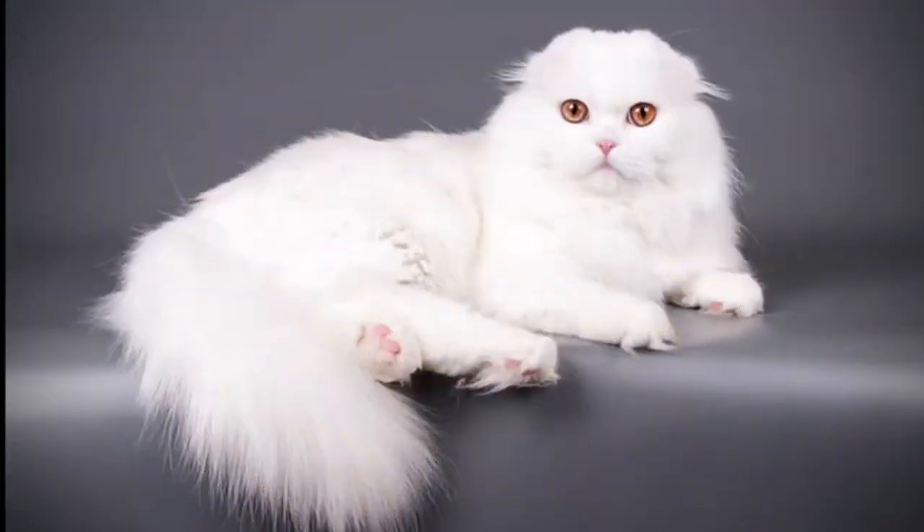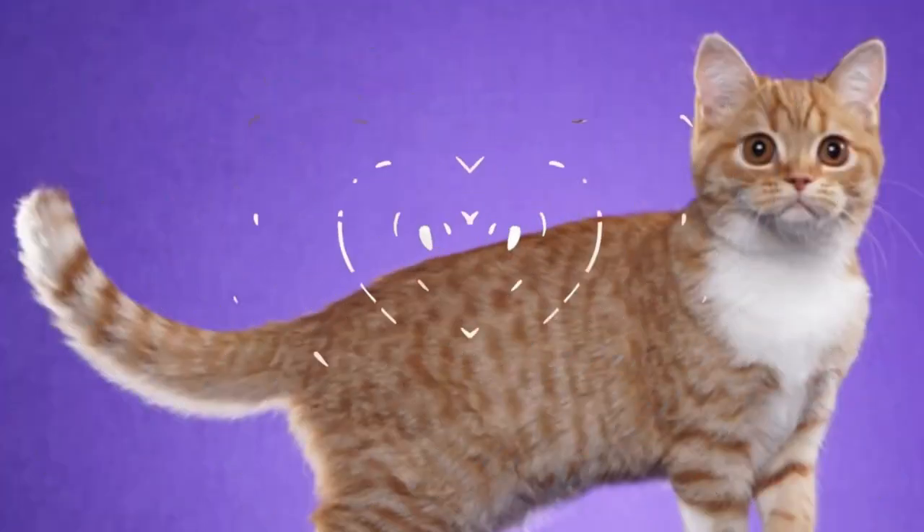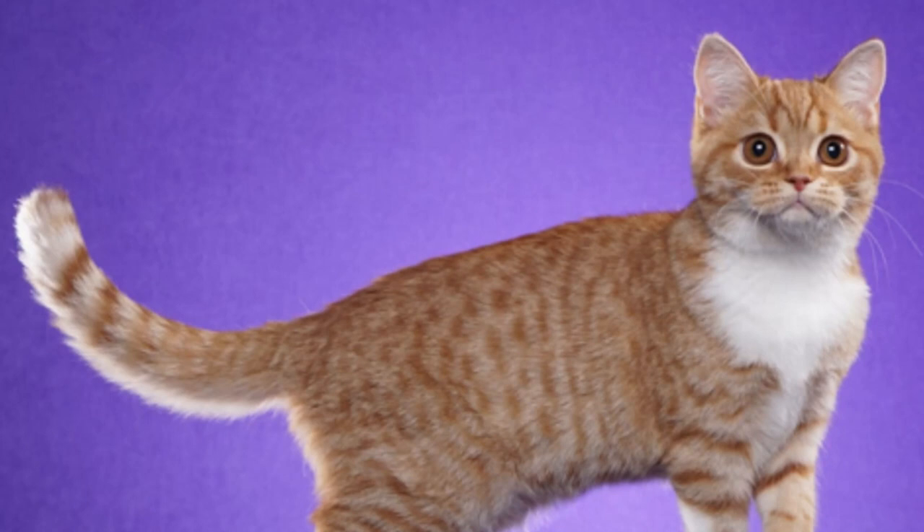Number 99: Scottish Long Hair. A variant of the Scottish Fold, a charming cat breed known for its distinctive folded ears. This medium-sized cat has a luxurious, long coat, adding to its elegant appearance. Number 100: Scottish Straight. A breed characterized by its straight ears in contrast to the folded ears of its counterpart, the Scottish Fold. This medium-sized breed boasts a dense and plush coat.